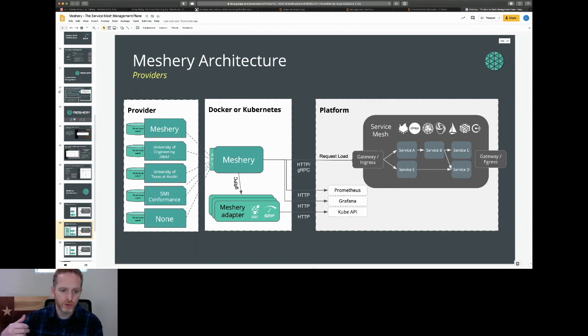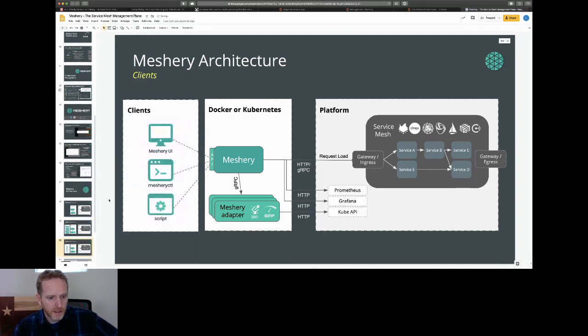Or you can choose to authenticate to a provider like one of these universities. As you go to run a performance test and those results come back in, you can choose to share those results with a provider so that they can continue research in the case of the university. And also so that as you go to pull down Meshery and run it on a different machine later, if you use that same provider, you can retrieve the history of your performance results. So we'll look at that.